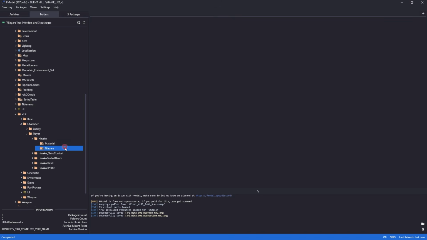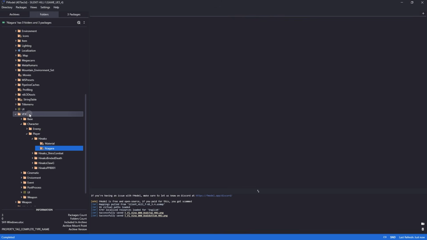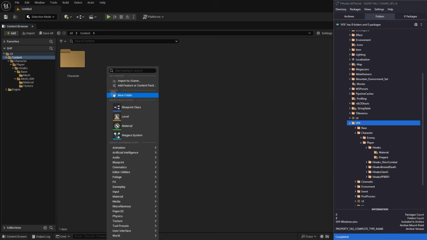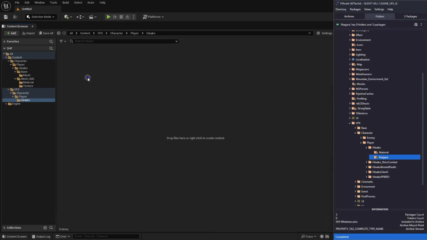I already found the file. It's in the Visual Effects folder, and this is the exact one we need, the file, and this is the path. So, the first thing we do is recreate this exact file path inside Unreal Engine in Content Browser. I go into Unreal Engine just like before, I make new folders, I rename them, and I make sure I rename them correctly. In my case, the last folder is Niagara. Okay, I made it.